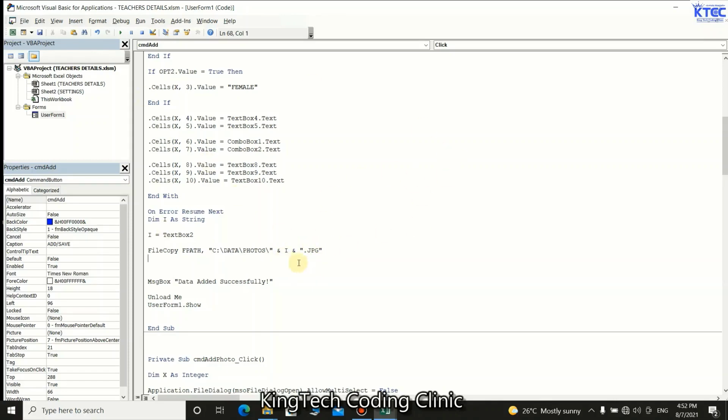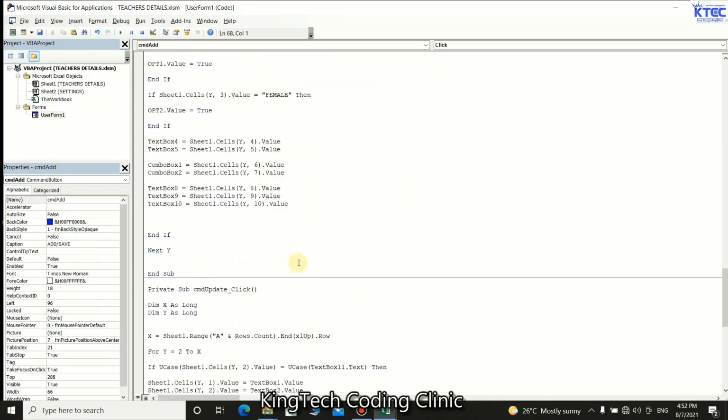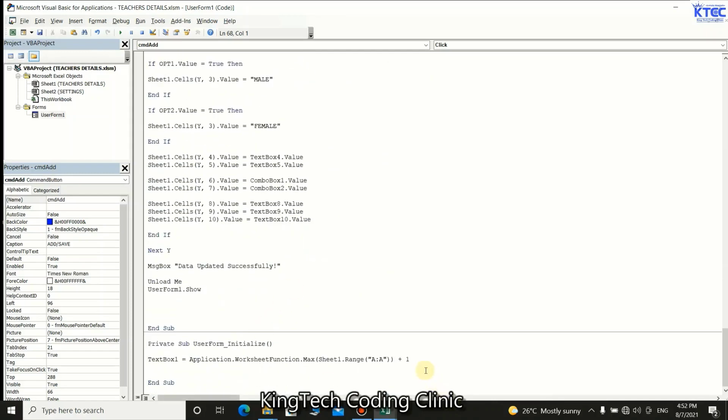But before we can achieve that, let's quickly come back to the bottom here. That is when we click on the add button, the form will initialize, like we said. This is where the form will close and open, and this one will be added to whatever row number we already have, and then generate the next one. So initialize means once the form is closed and open, that is that.